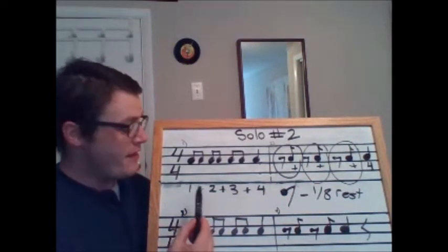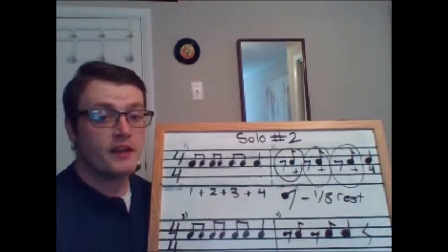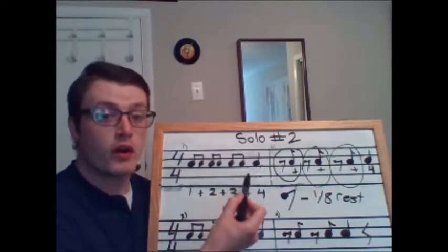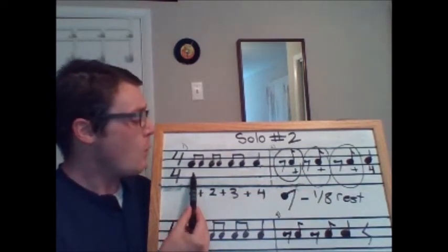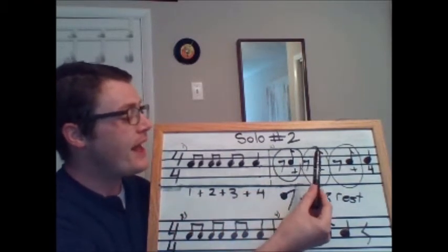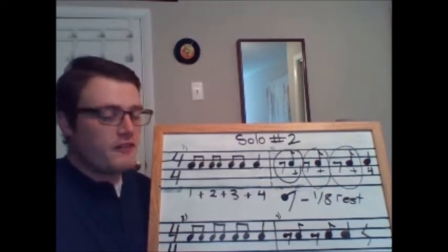So let's just do these two measures, speaking together. One, two, ready, go. One, and two, and three, and four, and four. Your turn, ready, go. One and two and three and four and four. Make sure that you're tapping the beat or you're moving your body just to feel the pulse, really feel the music.